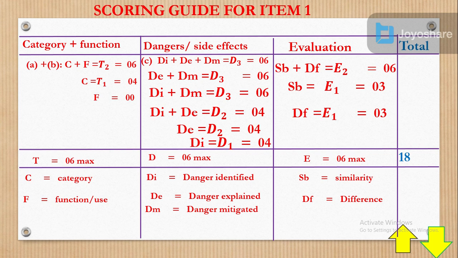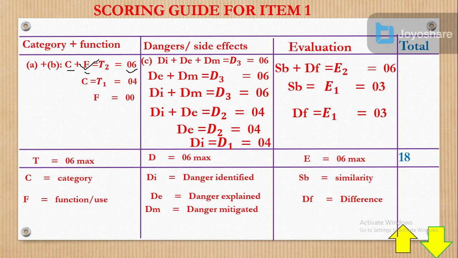Okay, so now you see that the C plus F, once the student gives a function and a function gives a category and a function, qualifies to get 6 marks for part A and part B. Like here, you can decide to avoid the C and F, you can just put a tick, then you put 6 marks like that. You may divide them according to the way you want. Part A you can give it 3 and part B can give it 3 also. Or part A you can give it 2 and part B you give it 4, depending.